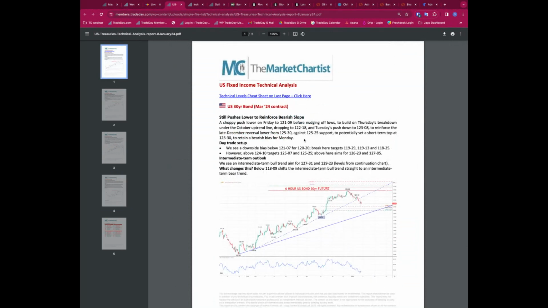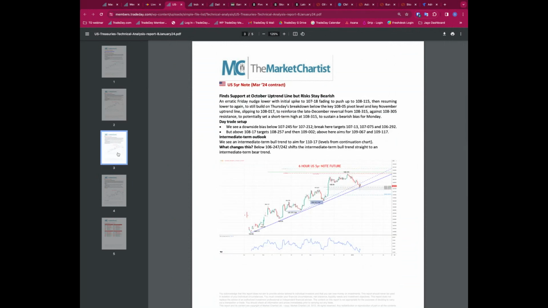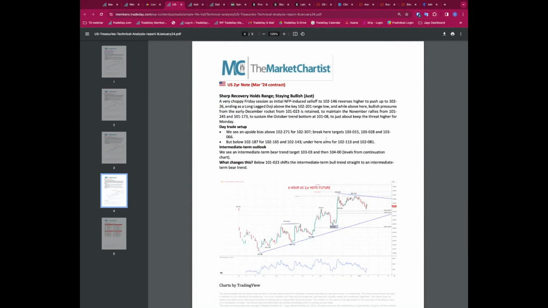So on the technical analysis side, what we have seen is the bond market's down, as we said last week. So we're bearish across the board on most of the bond markets: 30 years, 10-year, negative, and the 5-year. But the 2-year, we're kind of clinging on. So remember the short end, the 2-year, we had a significant sell-off and a rebound in 2-year bonds on Friday.